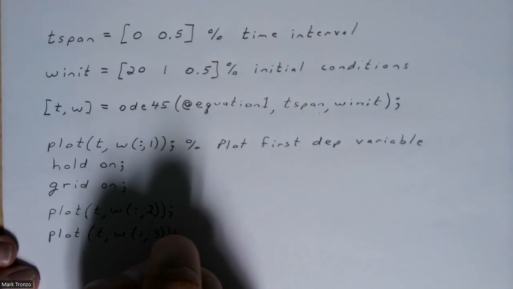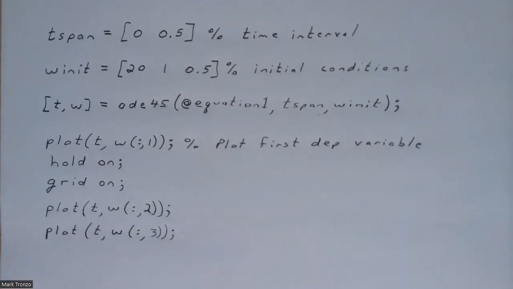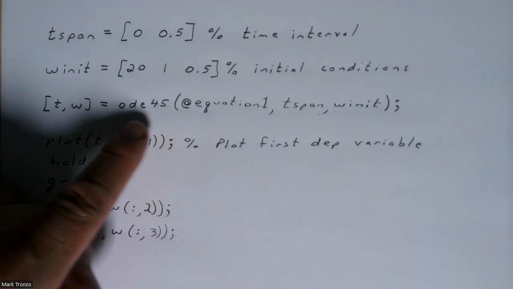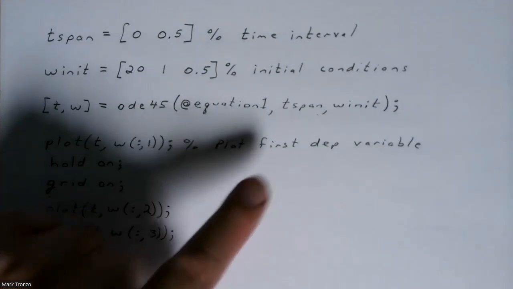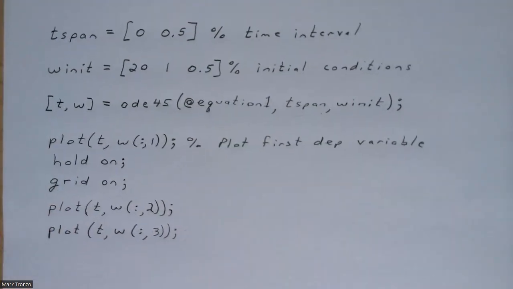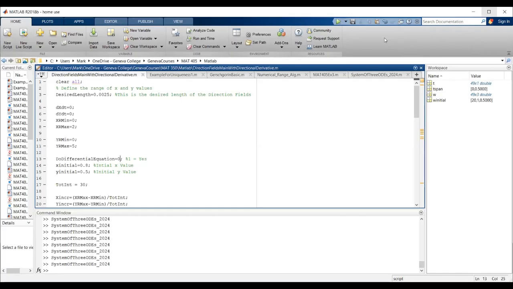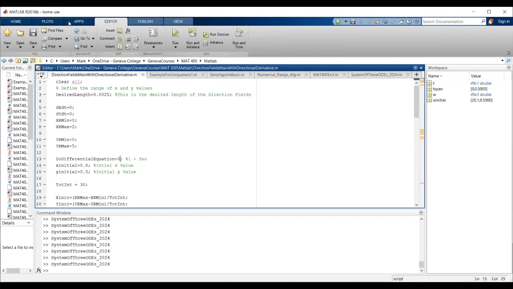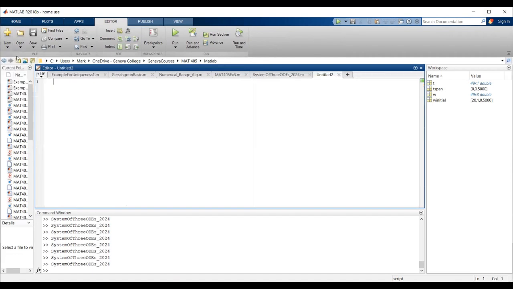Now we just have to type this into Matlab. And again, this is what solves the ODE, this ODE45. And this plots it. So let's go ahead and put it into Matlab. And so next you want to go into Matlab and be sure on the top here, best thing to do is be under the editor tab. If you look across the top, push editor, then go over here to new, and you can do new script. Under new, do script and hit that, and then just start typing everything in.